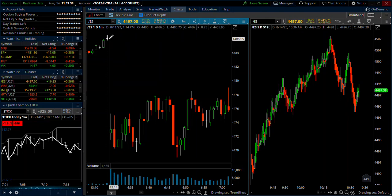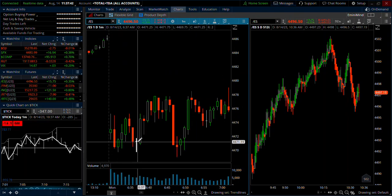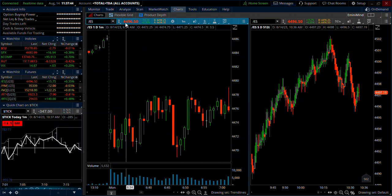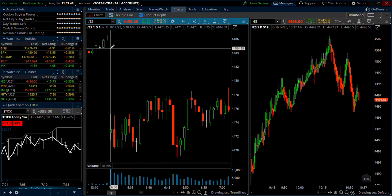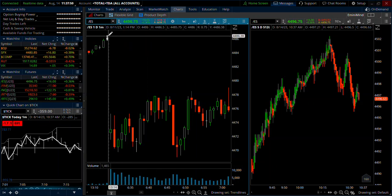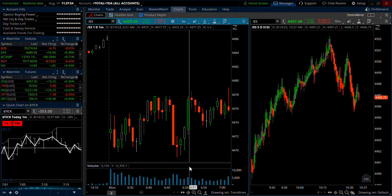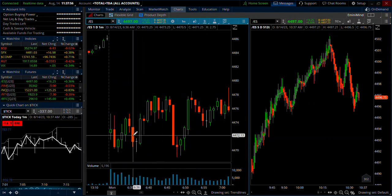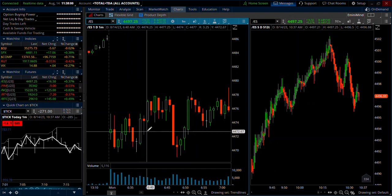We had the unfilled gap above us, and anytime you're below a gap, longs can tend to get a little more lift, especially early, and then vice versa. If you're above the gap fill, the prior day's close, the shorts early on can get a little bit of momentum, even if we don't make it all the way there. But this one was just a buy one tick above the candle's high, and then trailing each candle.